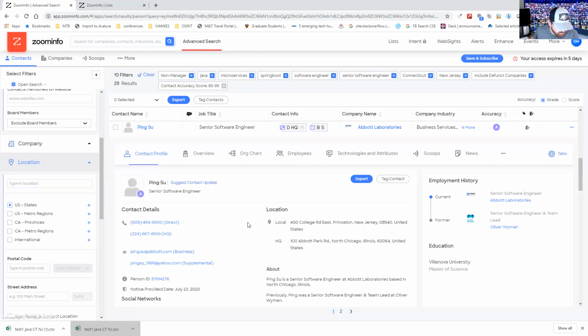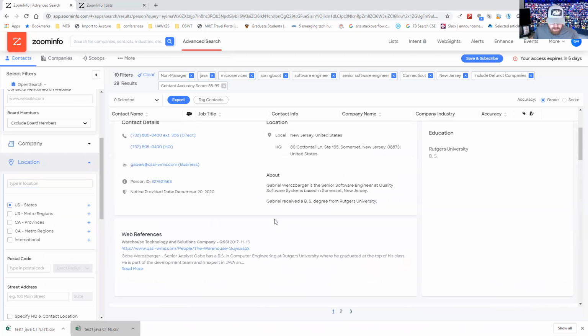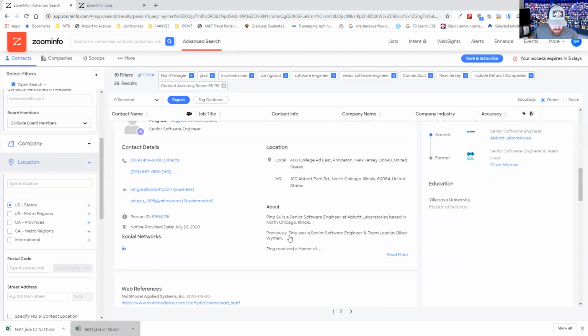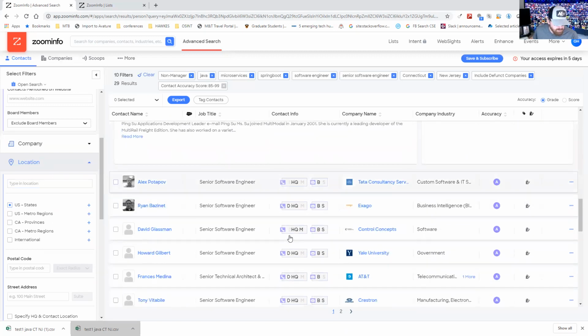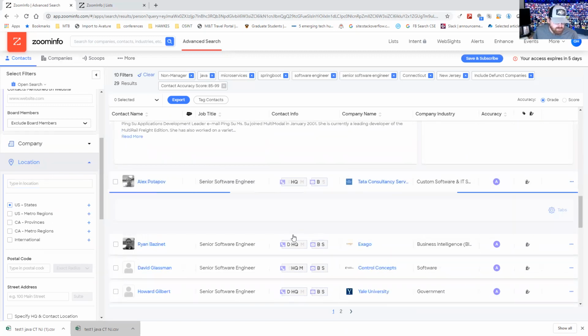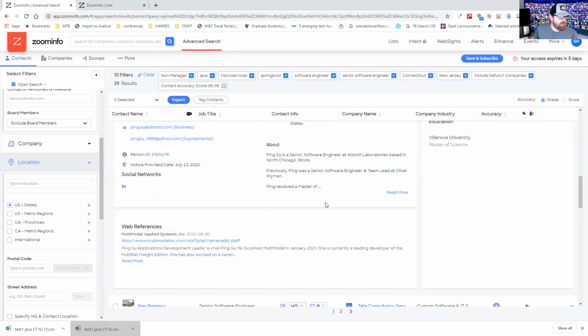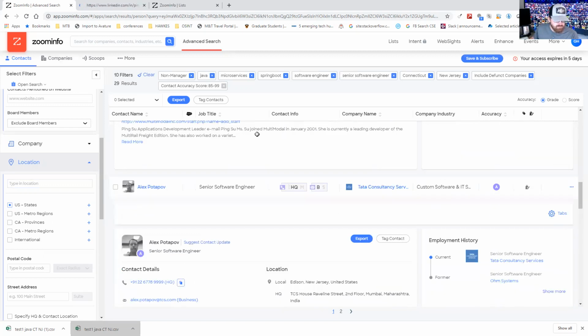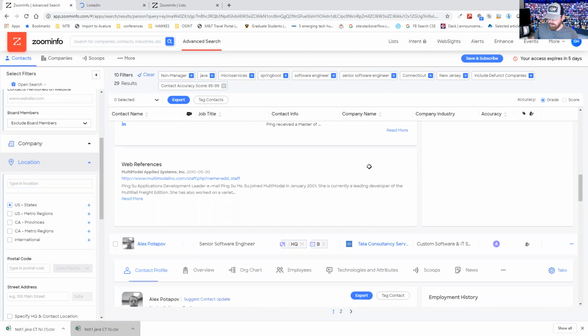This right here is the supplemental email. That's a Yahoo account, guys. So that's personal emails as well. And you don't have to click a button to unlock this. If you have access to ZoomInfo, it's unlocked and it's pretty easy to access, which is something that I like. Something else I like is that their social network is right here, so you can literally look these folks up in case you need more information. They've got a full profile.